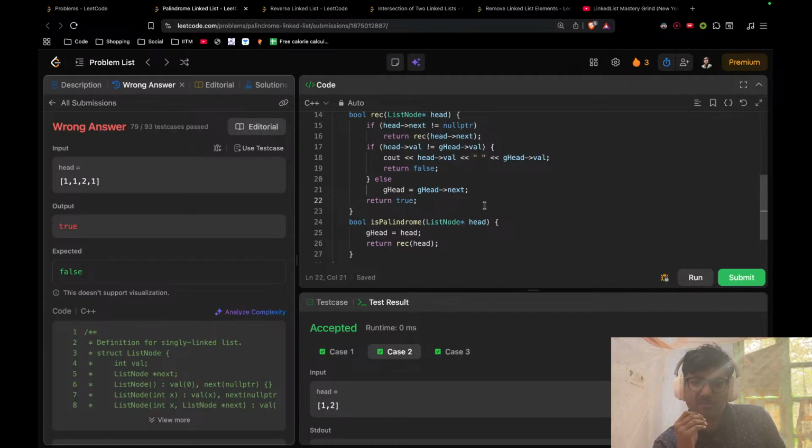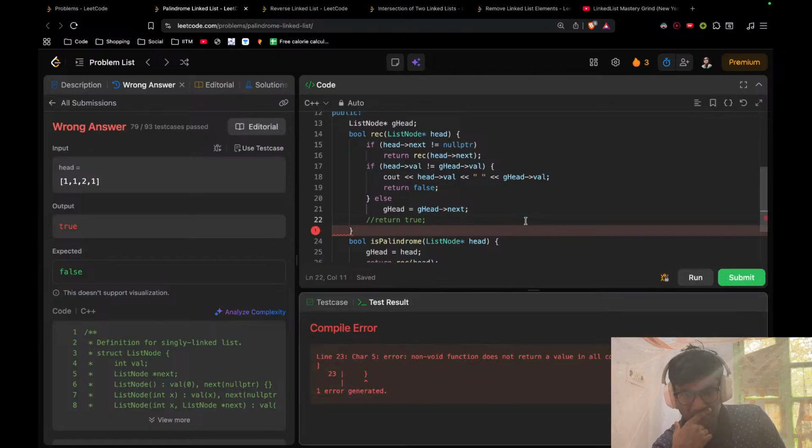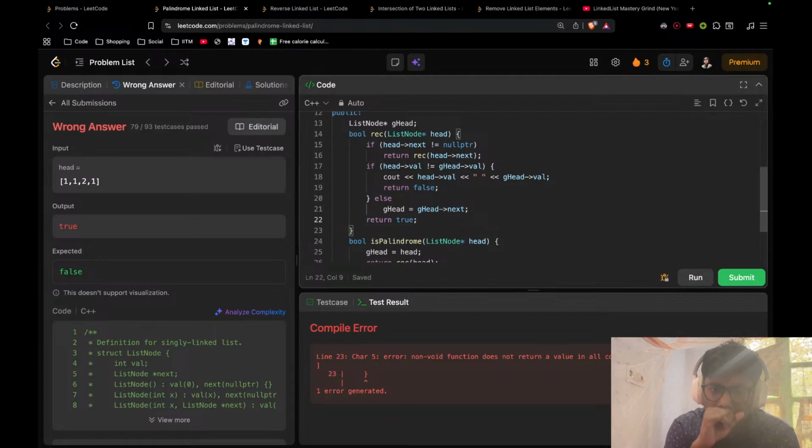So why is this? Should not return, but then that function will probably not run. It is expecting some return at least. This should be a return, but let's think again. So we have reached the end. It is not null pointer. I want to proceed next.